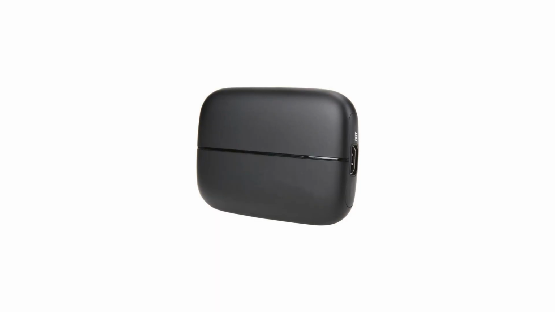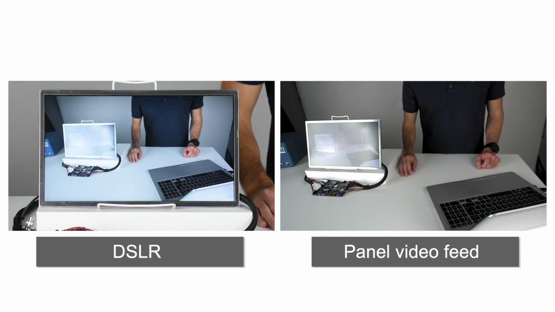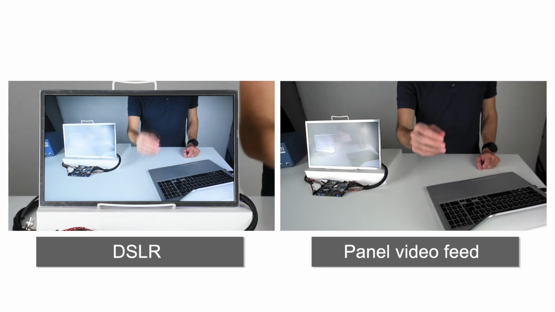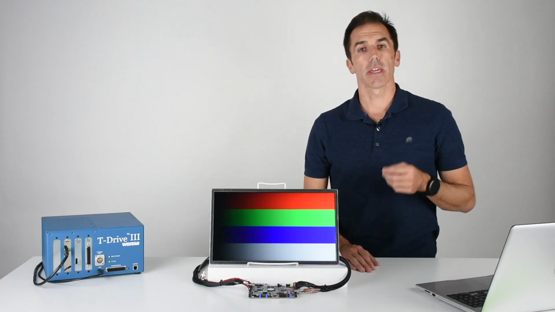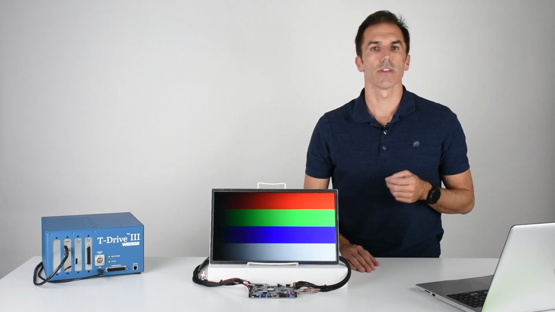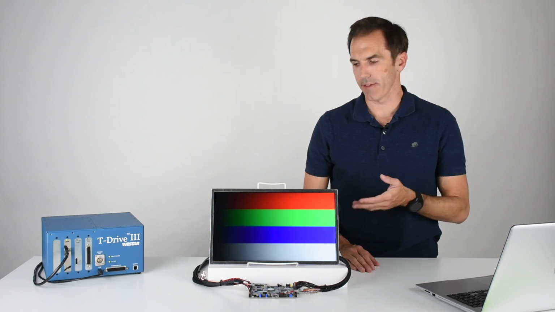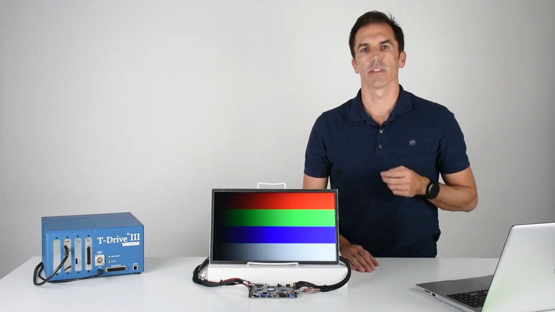Lastly, we have a video capture card connected to an output port. This port has identical content as the LVDS port to the panel and is used to record the output video to the panel. Your application, including display, video source, and timing, will most likely be different than what we have here, but mode handling is going to work just the same. Okay, now let's see how the VP14 works.